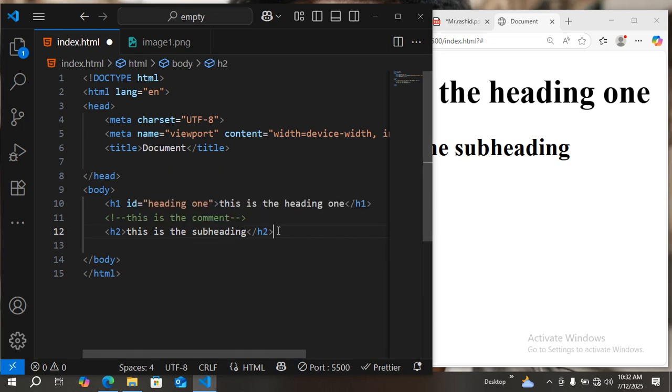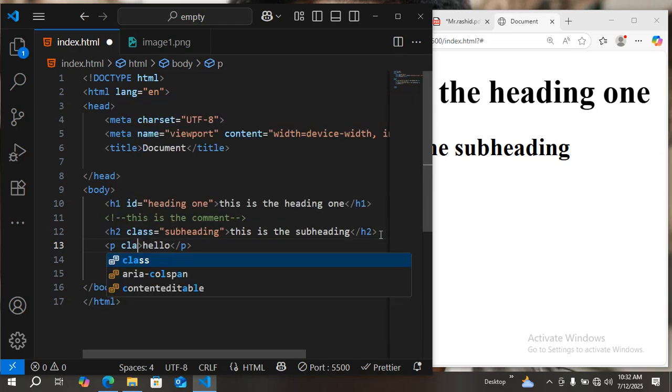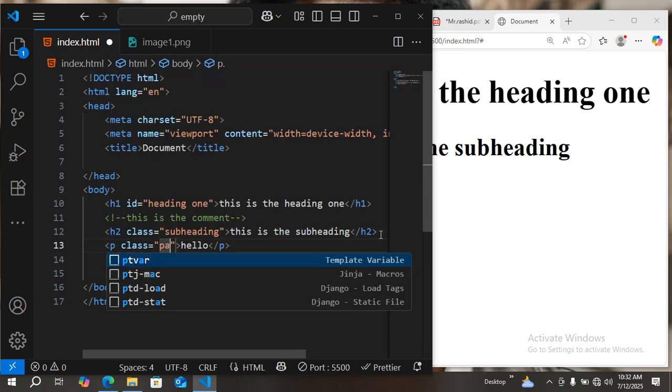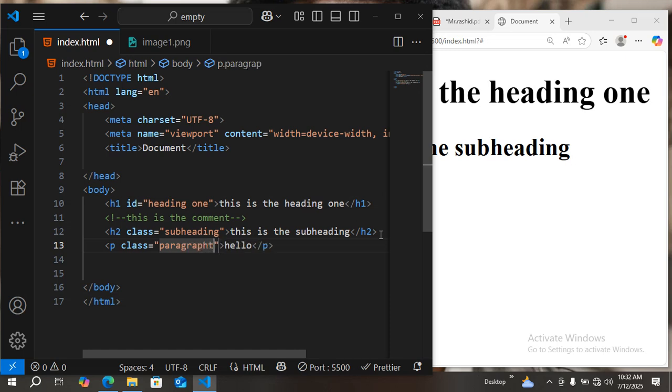Let us see how we can use them. For example, here we can have this one to have a class. We declare it in the same way as we use IDs. We specify the class here as subheading, like that. Even this one, we can have another one which is a paragraph, and we give it also a class which is paragraph, like that.